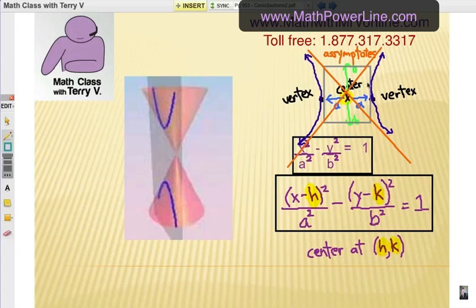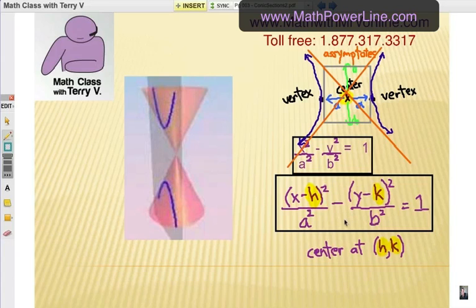And the reason why you need to know that is because now you draw these diagonal asymptotes here from one corner of this rectangle to the other. And the asymptotes are where, from the vertex, the hyperbola points approach. Now, it goes forever. This is an infinite relationship here, but the curve, which I didn't really draw very well here, approaches the asymptotes in all 4 of those directions, but never ever touches the asymptotes. So the asymptotes act as sort of a borderline, okay? And it kind of helps define the shape of the hyperbola.